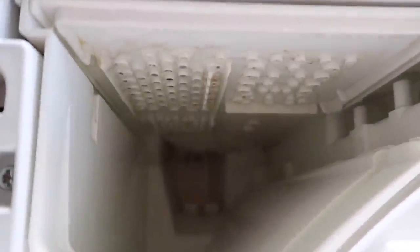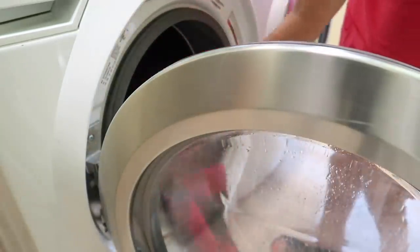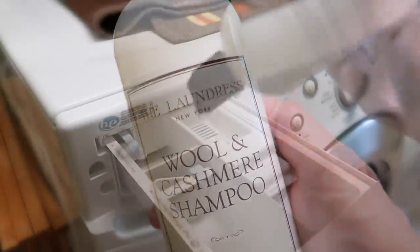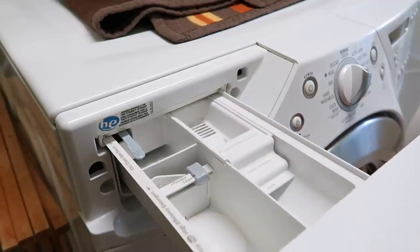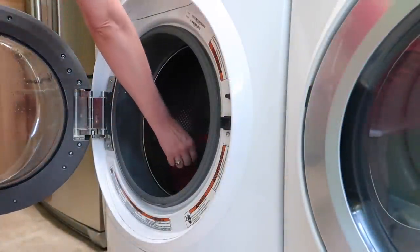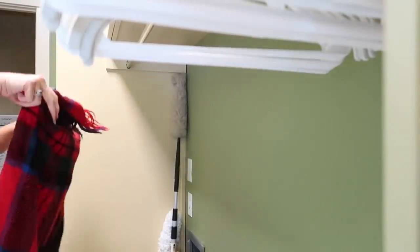The cleaning cycle on my washing machine is finished and look what a difference it made — it is a lot better in there now, and I feel a lot better about cleaning our blankets before storing them away for the season. The plaid blanket is wool, so I'm going to use this wool and cashmere shampoo from The Laundress — I have this in my Amazon store as well if you're interested. This is a great mild cleaner, and it's important to clean wool before you store it away for the season because moths are often attracted to dirt or food that could be in it. After it's washed and clean I'm just going to hang it here in the laundry room to dry.